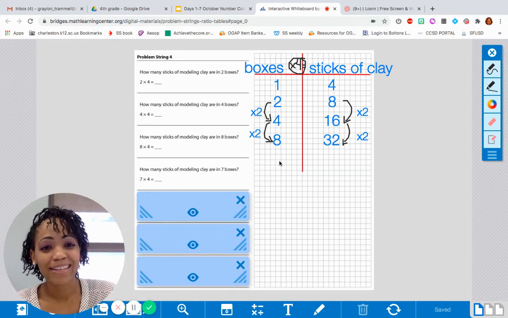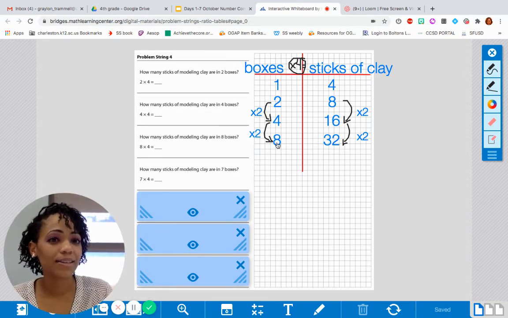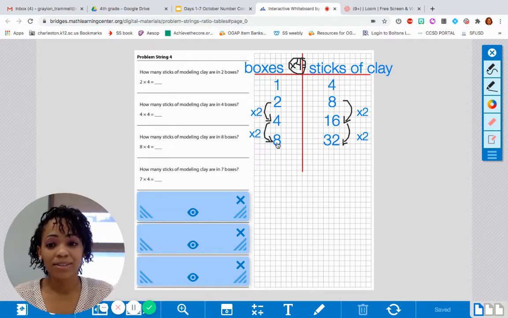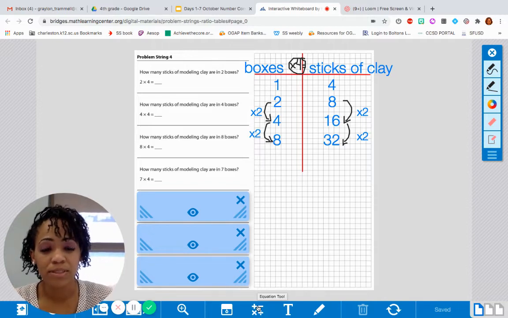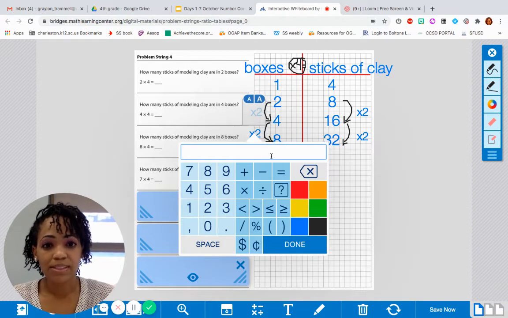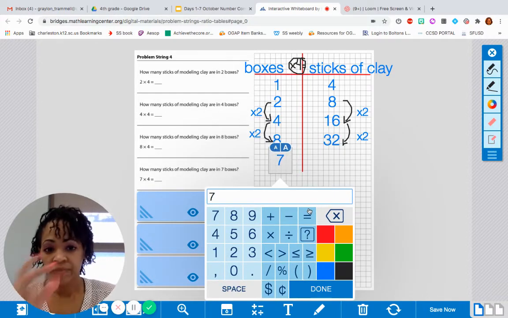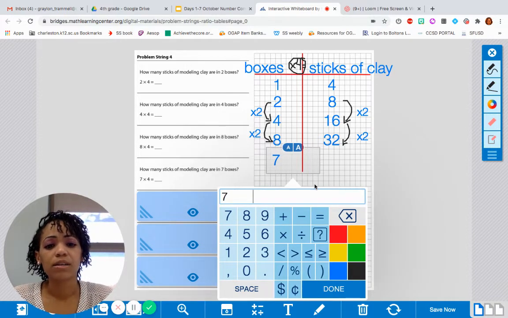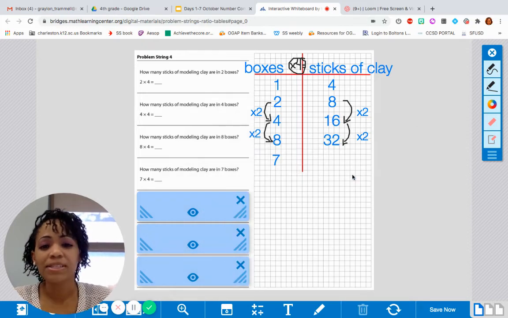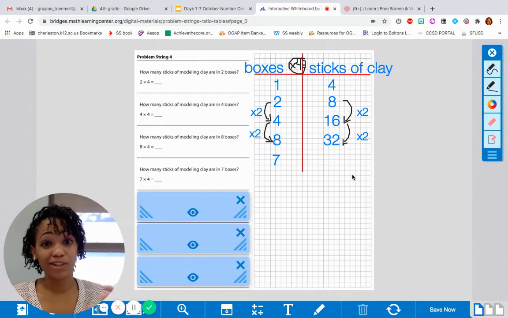No, you're right. We can't double 8 and get 7. That's silly. 7 is less than 8. So then what is the relationship between 8 and 7? We're talking about relationships here with ratio tables. If I were to put 7, pull this down, see where I am here. If I were to put 7, how does that relate to 8? Well, let's stop there. How is 7 related to 8? Remember, we're going to think in terms of our context here.